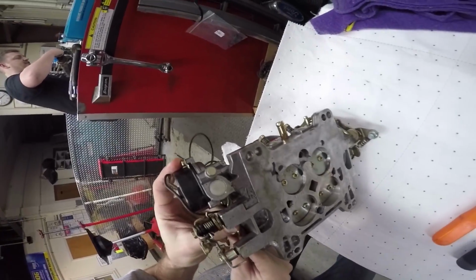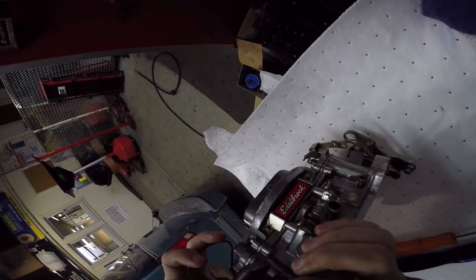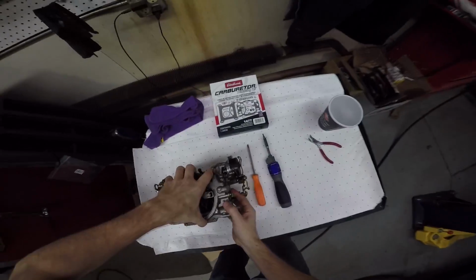How about I look to see how it comes apart before I take it apart? It's a good idea. Good thing I'm filming it, too. I took pictures just before I pulled it, just to be sure, so if I had a question, I went back to it. You know what? That's a good idea. This thing, where's the big camera?